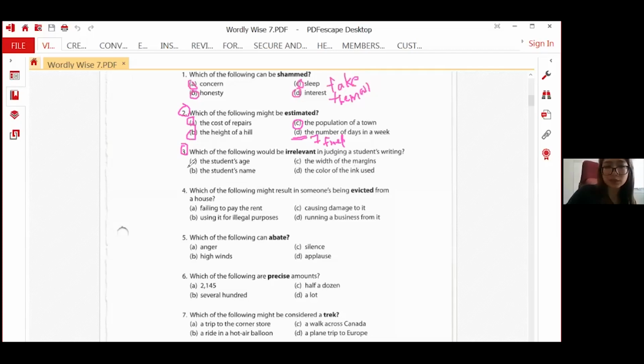Won't the age be relevant in judging a student's writing? I think it's relevant, because depending if it's a kindergartener's writing, won't they be writing A, B, C, D? They'll be writing really badly. But if it's a grade 8 writing, they'll be writing cursive handwriting, won't they? I don't write cursive and I'm basically grade 8. Yeah, but writing as in how good they are at writing, like you're marking them on writing.